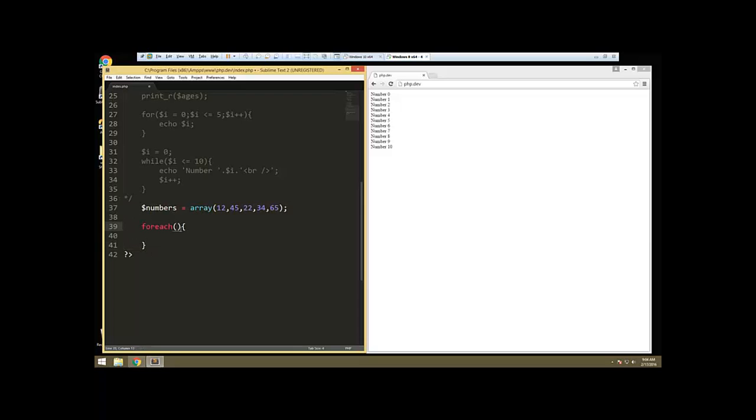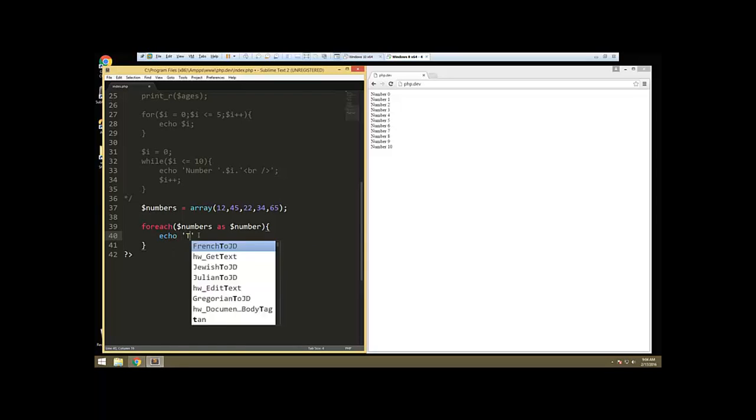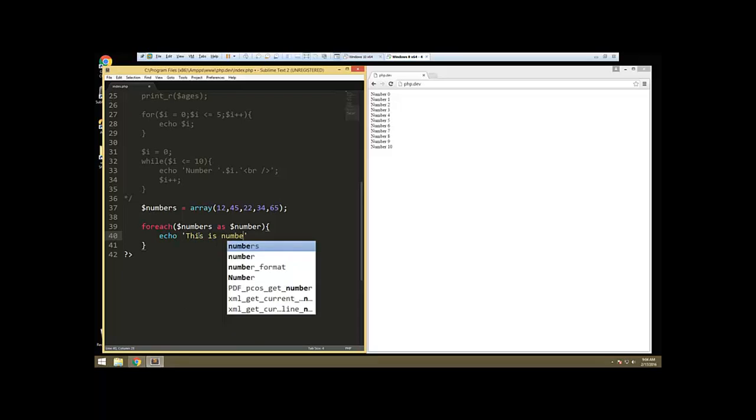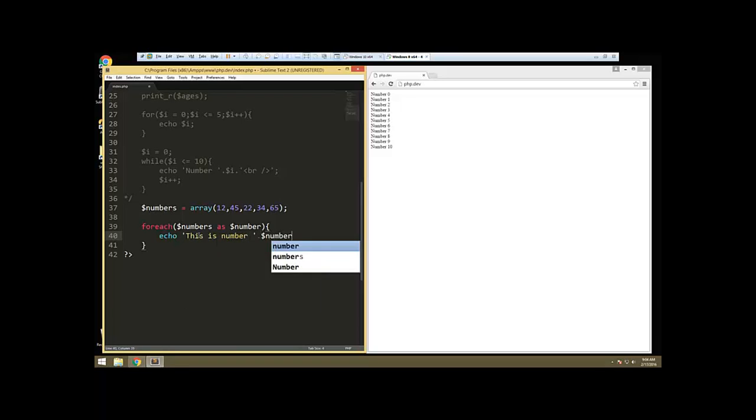We're going to say for each numbers, the name of the array, as, and then the singular version of that text, so just number. And then we can say echo, we'll say this is number, and then we'll just concatenate on number. And let's put a line break as well.